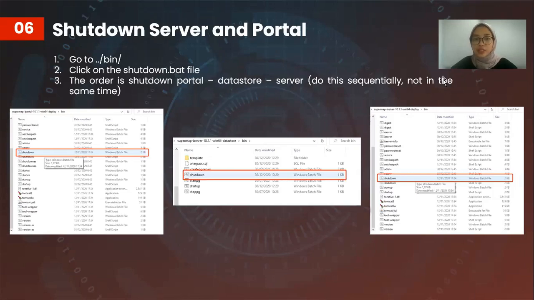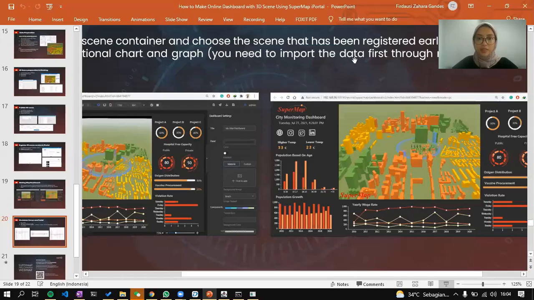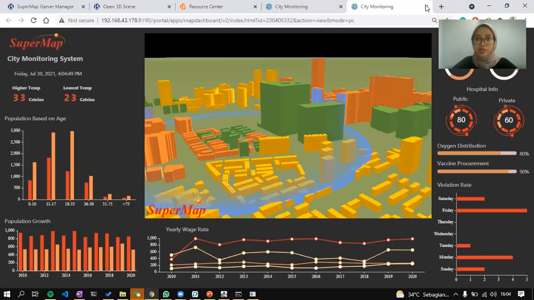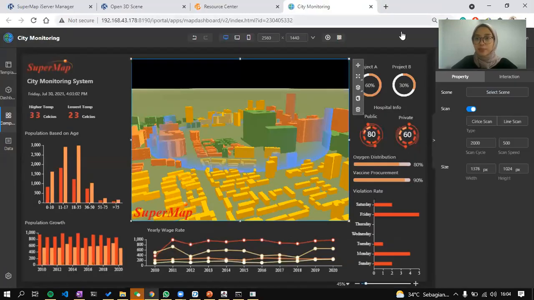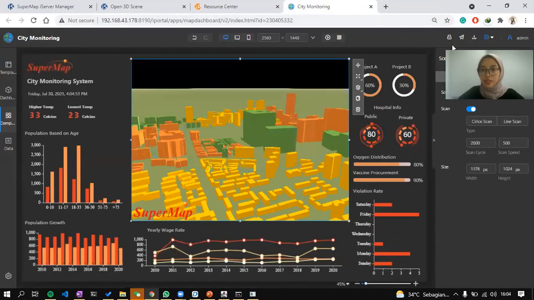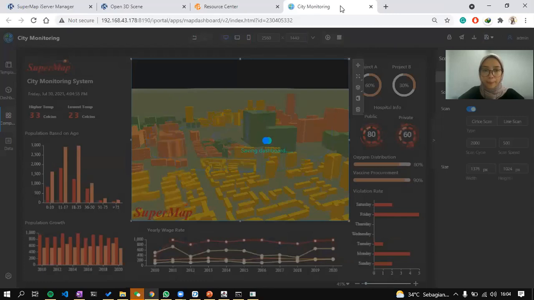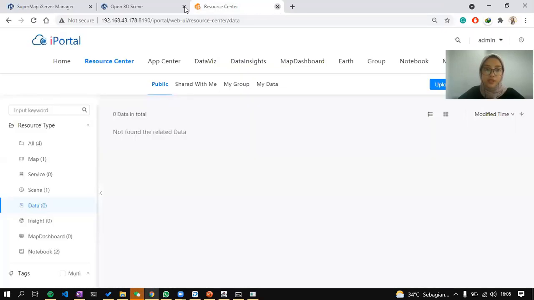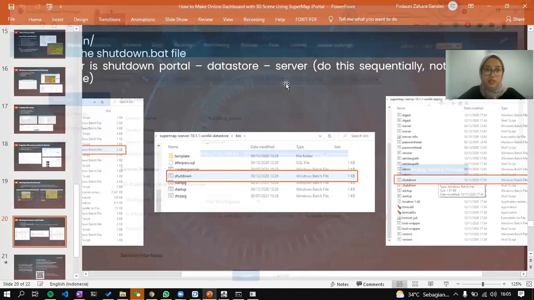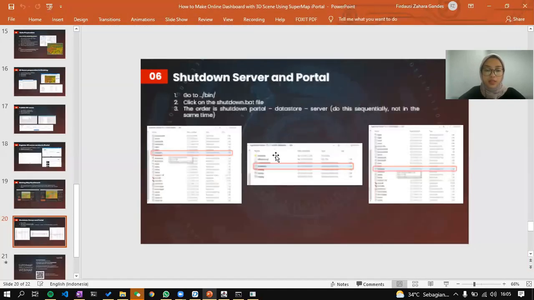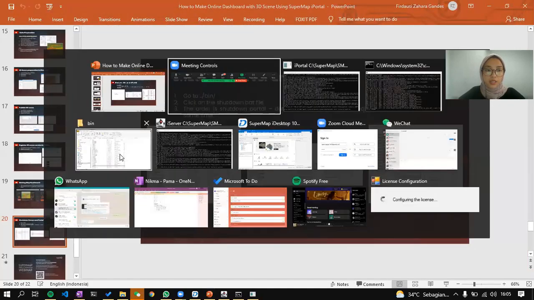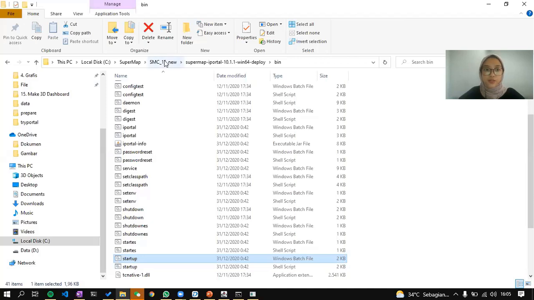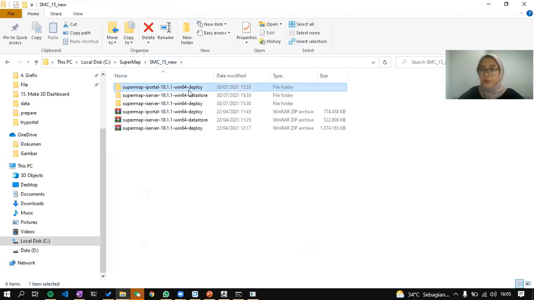So now let's go back to this one. So I will close the portal. I will save it again. Okay, I will close this all and go to the directory path of these 3 products.